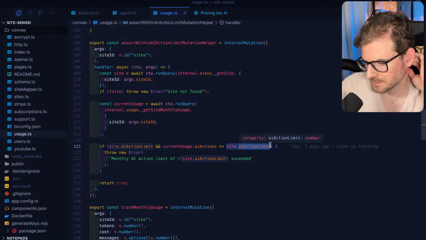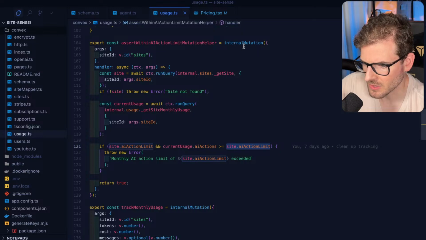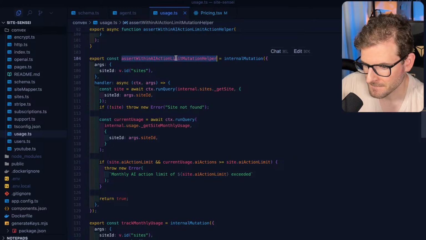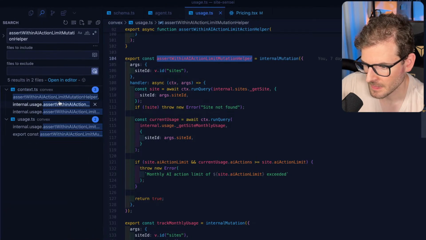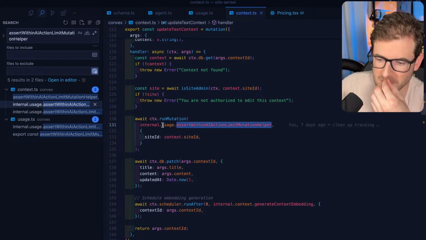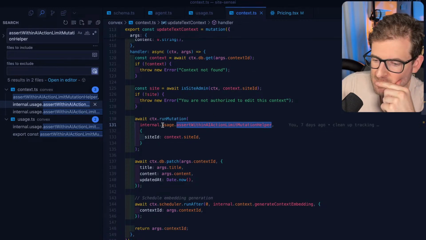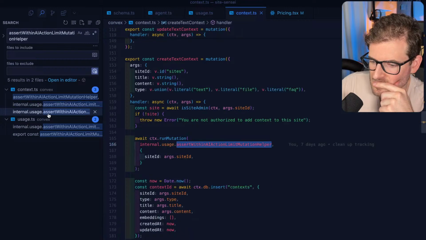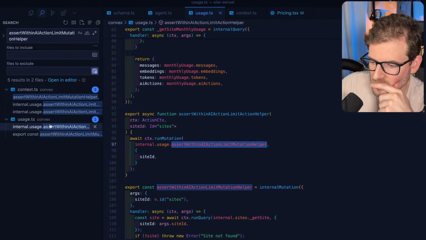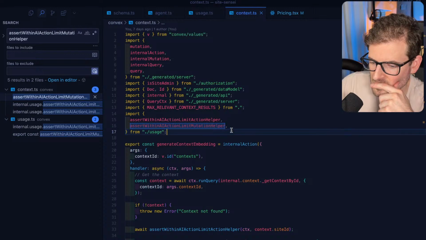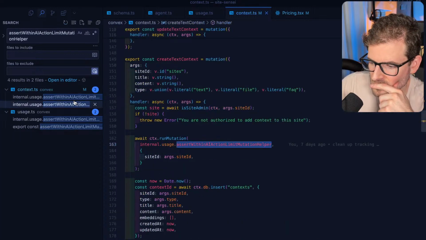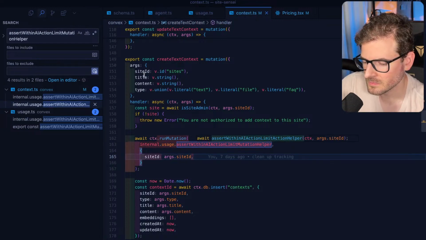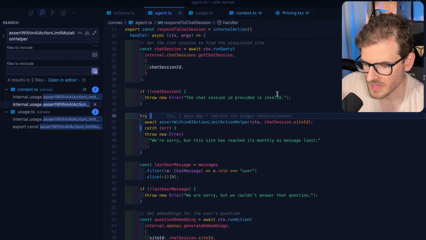This needs to figure this out based on the subscription plan of the user, not the site. Okay, I think I need to pass the actual user ID in here.